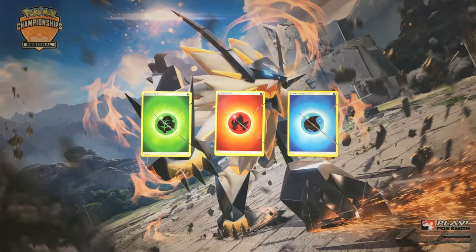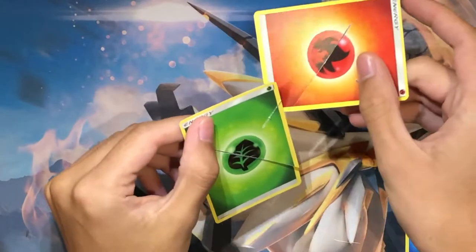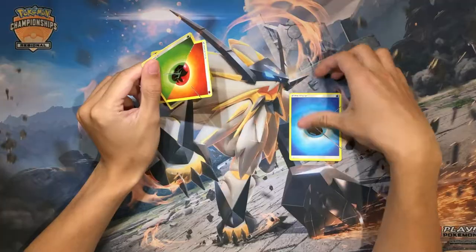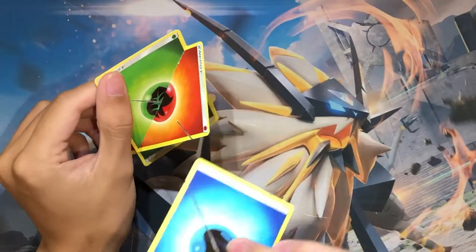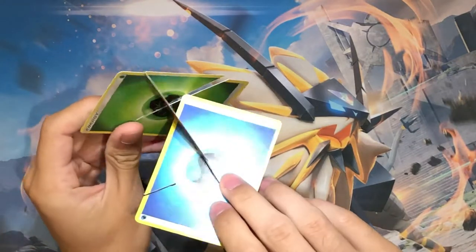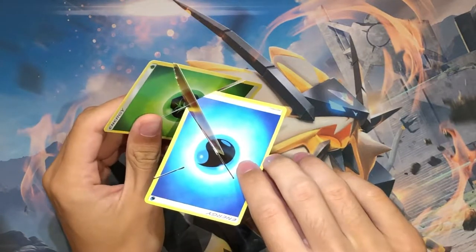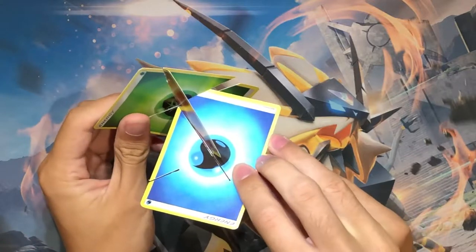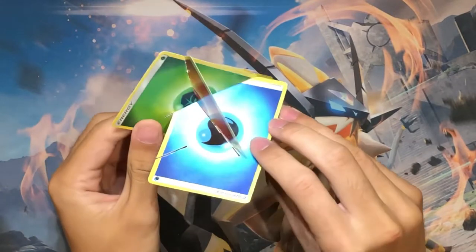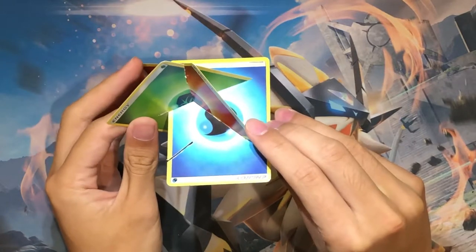All right, so here's how you put the puzzle together. First, you take one card, you take another card, and put it together like this. Then you take the third card, and you have this long slot go into the other short slot of the second card. While you're doing that, the edges of the third card should be going into the long slots of the first card. So that goes in, and you make sure that goes in. So both of those are in. And before it goes too far, have the second card lock into the third card.